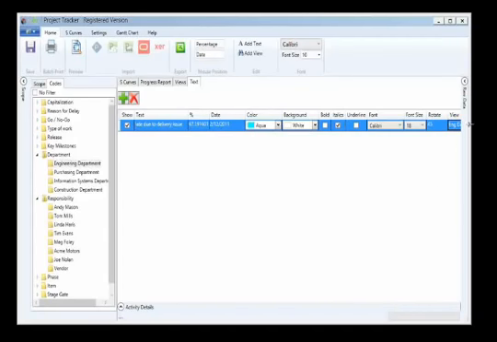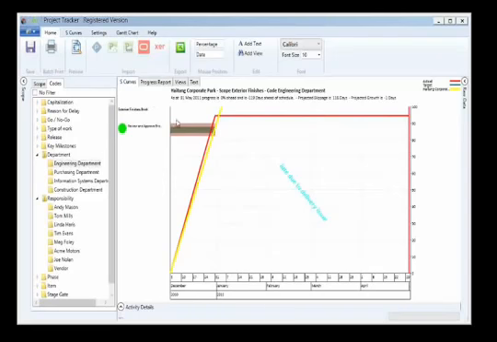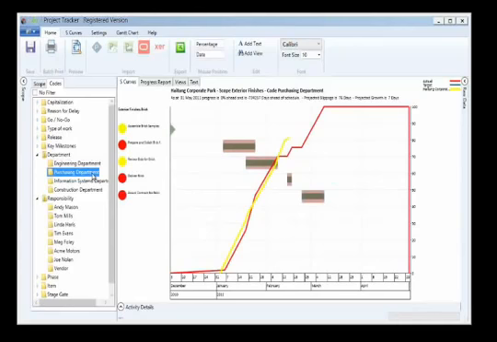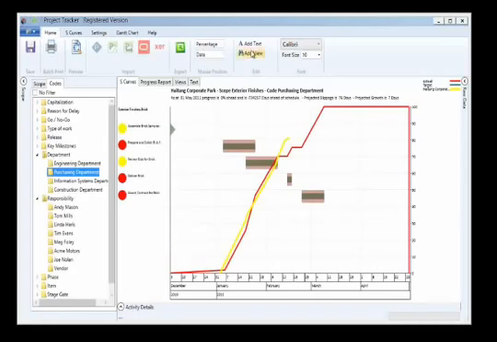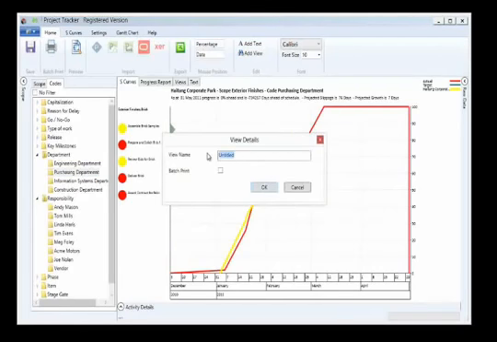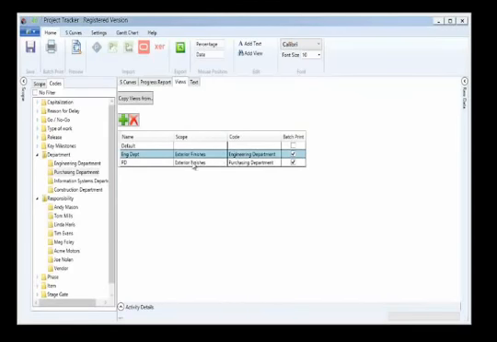And this then applies itself to the view, so it knows this annotation is part of that view, because obviously each view might have different text. So if we were in the purchasing department, we don't want to see the engineering annotation. So in the purchasing department, again, we'd add a view called purchasing, set it to batch print, and you can see now we have two views which would automatically print if we were to go to batch print.